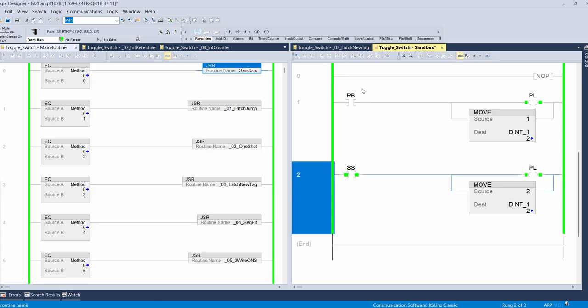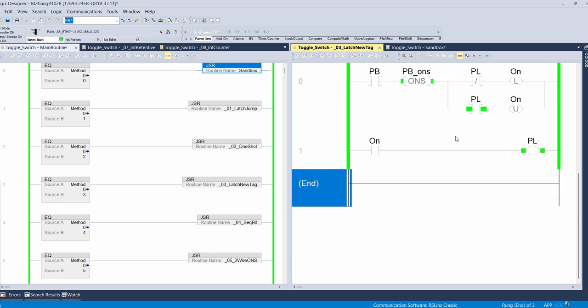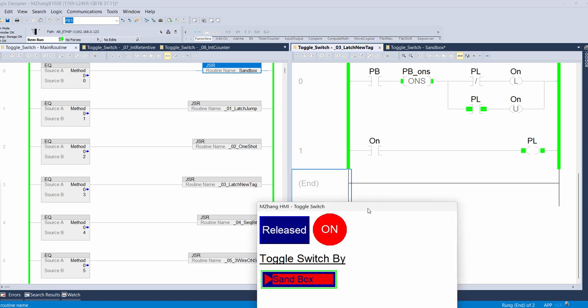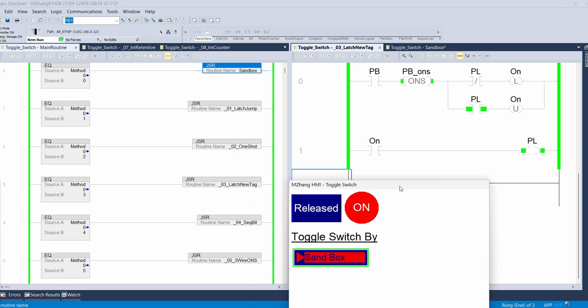What we want to work on with the toggle switch is based on the previous example called the large new tag. If you remember this one, right? Let me bring the interface. I need to change this large new tag.